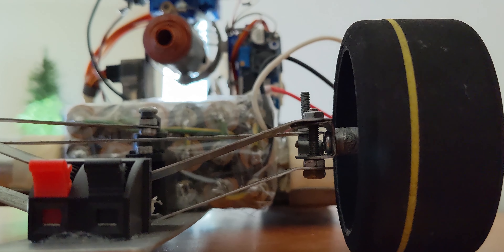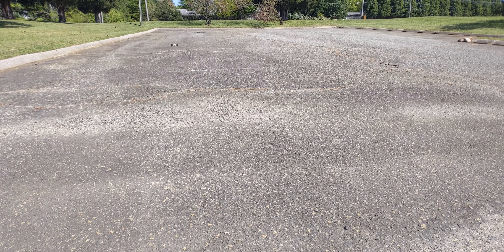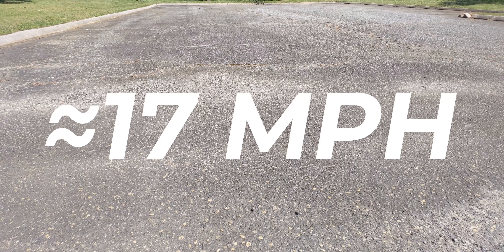Hey, what's up guys, it's Jinan. The first clip you saw was about this screen replacement part getting shot by a bullet which came out of a coil gun on this RC car. I made a separate video about how I made just the car, so I'll link that down below. The entire body is made out of flat pieces of metal, it has two motors in the back, and without any of the extra stuff the top speed is about 17 miles per hour.